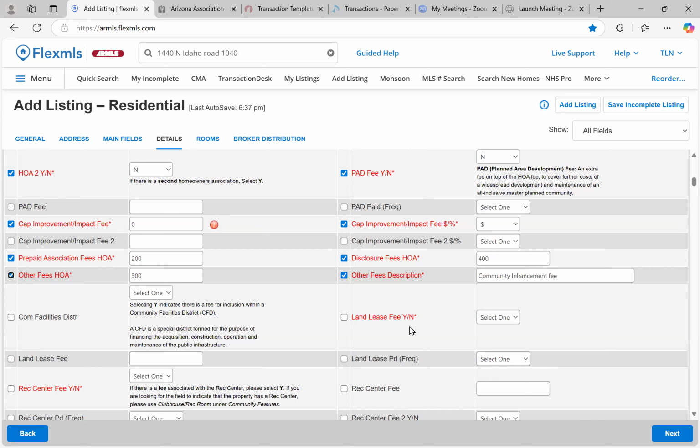They're going to pay a monthly fee to lease the land that the home they're buying is on. Very common in a couple communities in Mesa, typically 55 and older communities, but there are some single family communities that have the land lease fee. So if there is one, choose yes, and then this information is going to come up. And typically it's a pretty significant fee.